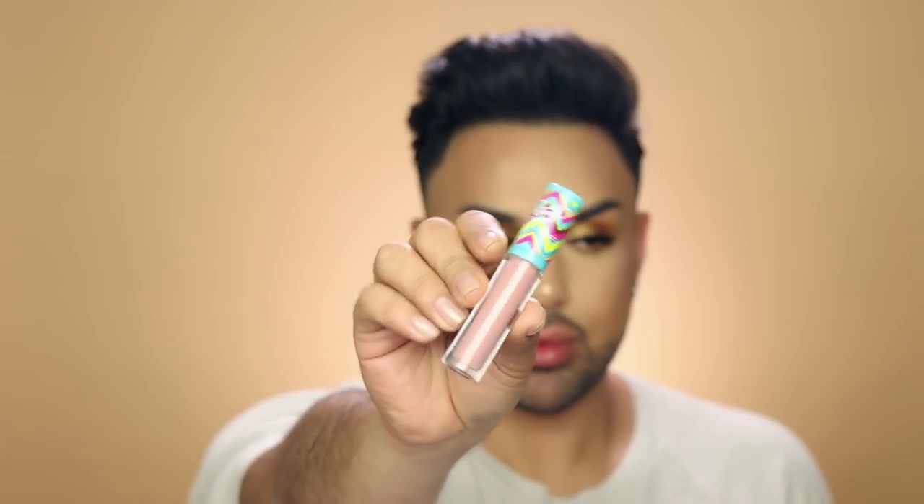I'm also going to apply a little on the inner tear ducts of my eyes just to make them pop a little more. For an everyday makeup look I typically just grab a gloss and throw it on my lips — I'm going to be using this Patrick Star and MAC Cosmetics lip glass in the shade Cream Pie. These MAC lip glasses tend to be more opaque, so for something quick and easy you can just grab one and go. Last but not least, I'm going to set my makeup with my Urban Decay All-Nighter to make sure she stays locked and loaded.